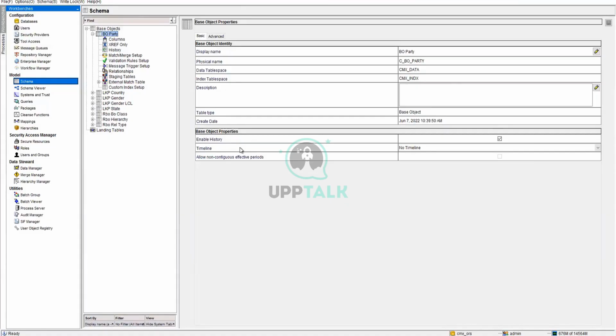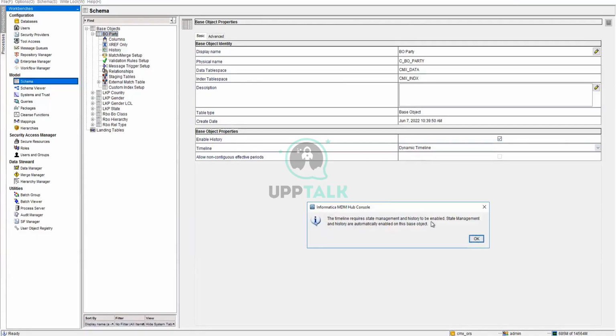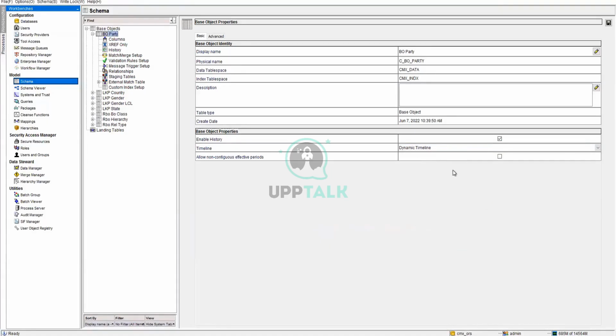If we enable the timeline, we need to enable the state management as well. If I use the dynamic timeline, it will state that state management and history need to be enabled. If I click, it will enable the state management also for this.